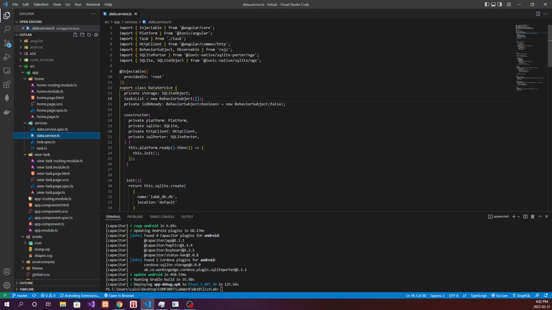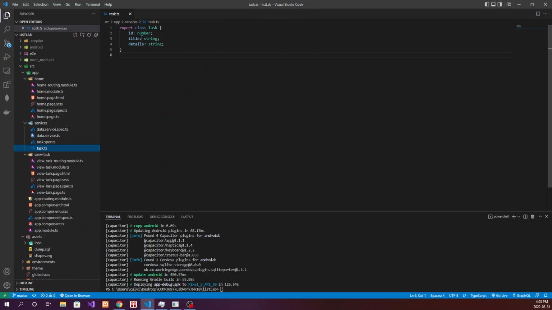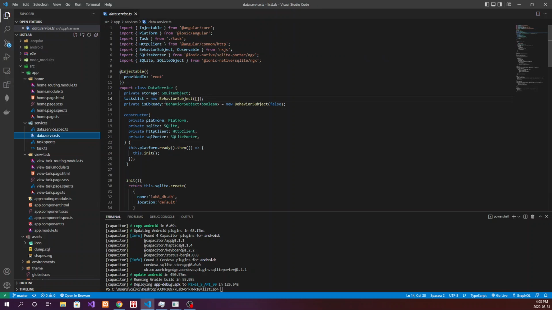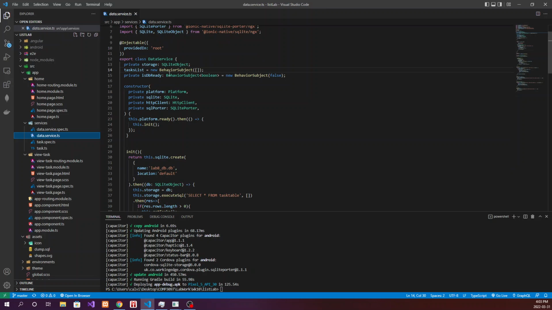through it. In our last video, we had our task class at the top of here inside of our data service. We actually just made it its own class right there. I'll show it to you really quick. As you can see, it's the exact same thing, just inside of its own file right there. So what we do is we have a couple more imports here, mainly our SQLite imports and our HTTP client, and that is just for our form and for our database.